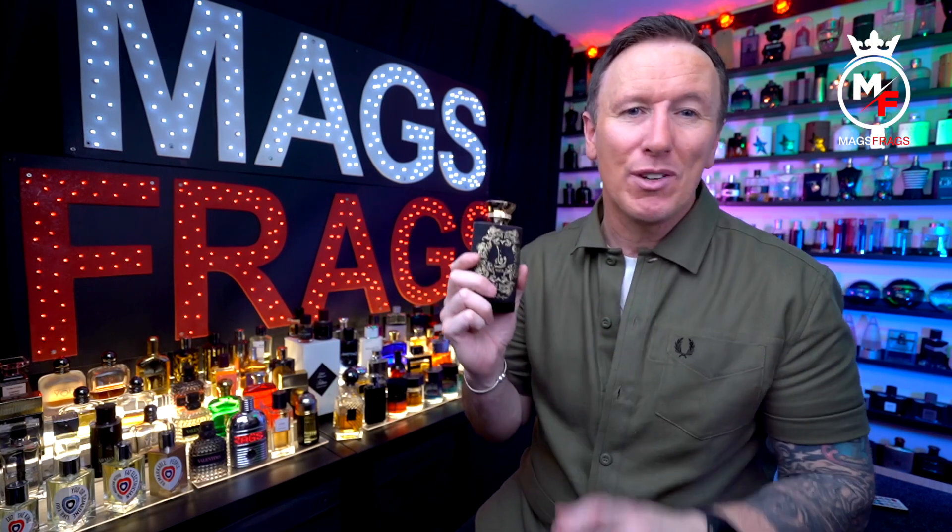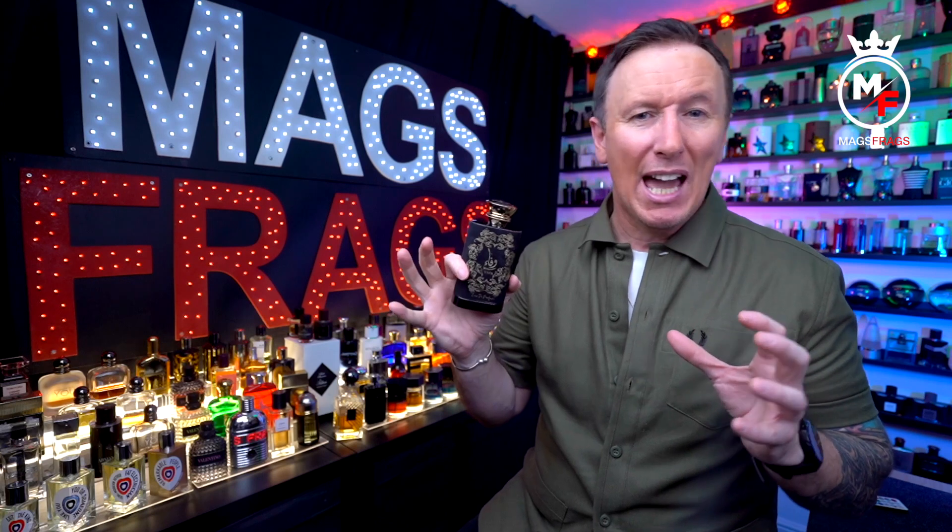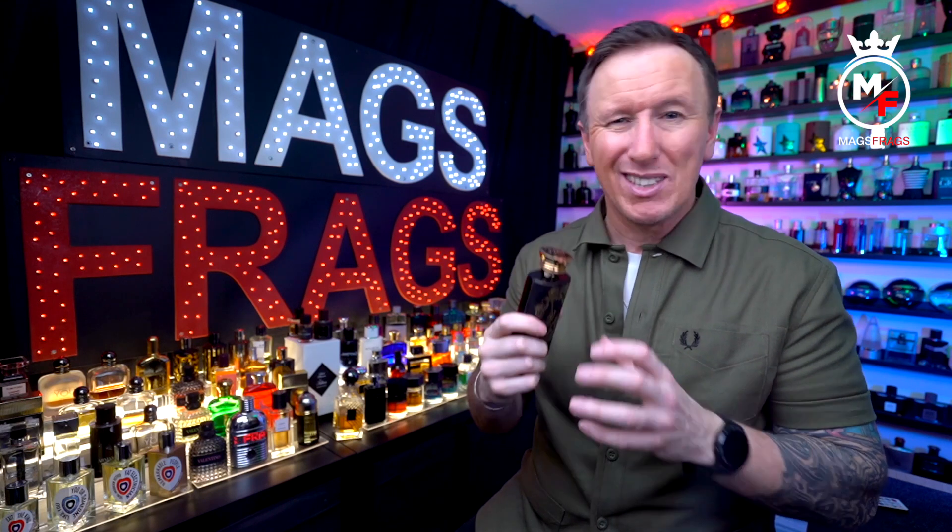From the opening spray you're going to get a really big blast of a fresh, tart, sour green apple — even though there's actually no apple listed in the official note breakdown, it's definitely in here and for the first few minutes it couldn't be more prominent. This is also very quickly followed by plenty of darker notes including some earthy patchouli, resinous amber, and plenty of oud, as well as all the other supporting notes. You get a vanilla-like sweetness and it quickly turns into more of a warm, rich, dark and sweet smelling scent laced with that apple note.